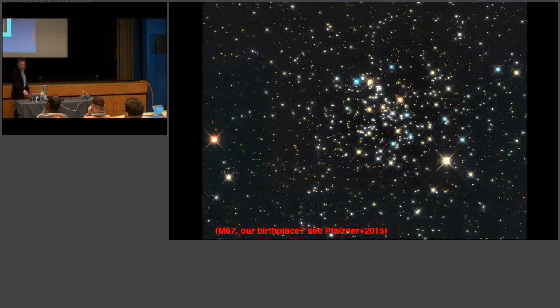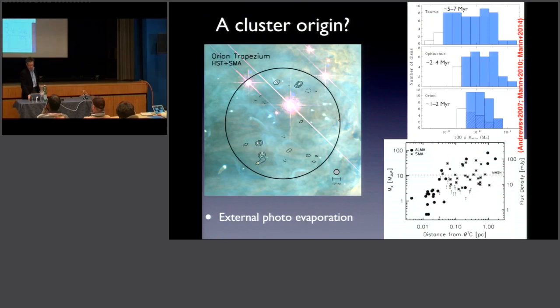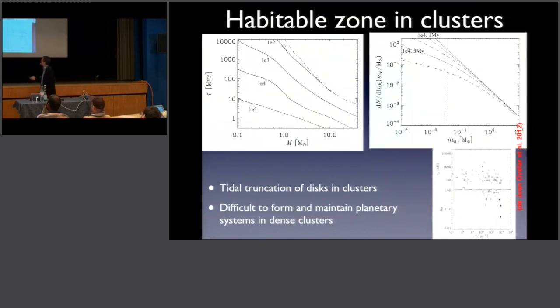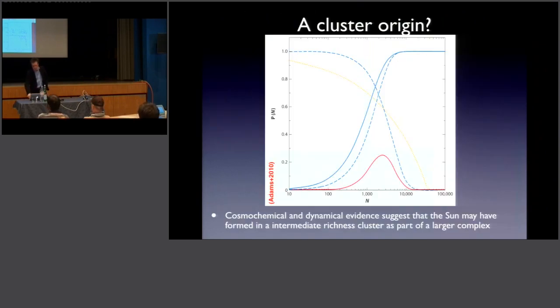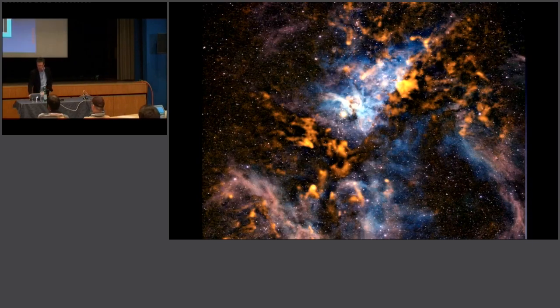I showed you this test of the masses of the disks in this Orion complex. Obviously, you can test these dynamical scenarios here by looking at different clusters of different densities, because basically what you have here is the mass distribution of disks for populations in different clusters. So you can do this with ALMA now, and this is something that probably will be done. It will require still some time, but it will be done.